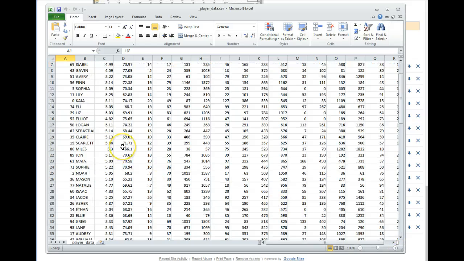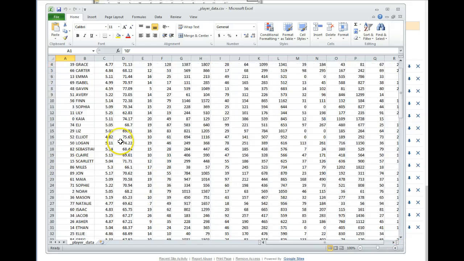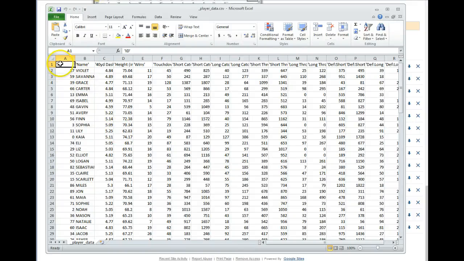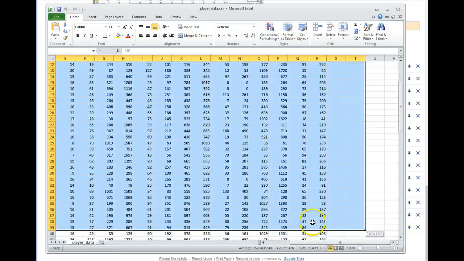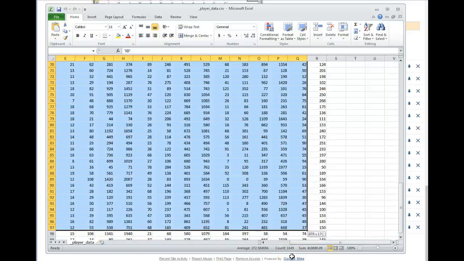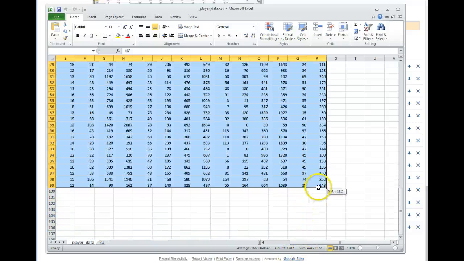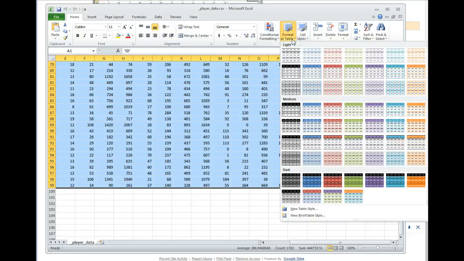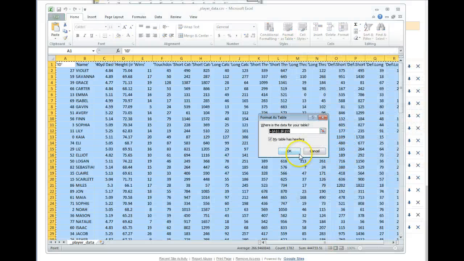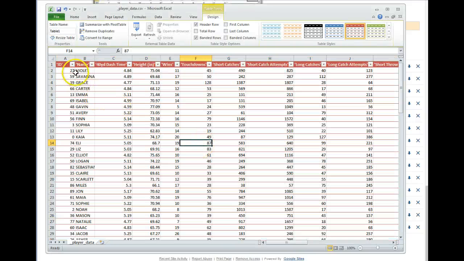And you'll notice that it's not formatted super pretty. So the very first thing you're going to want to do once you are in Excel is to highlight all of your data, and you're going to want to drag it from the top left corner all the way down to the bottom right here, and so row 99, column R. And there should be an option to format as table. You can choose the color that you prefer, but you click on that and it'll say my table has headers.